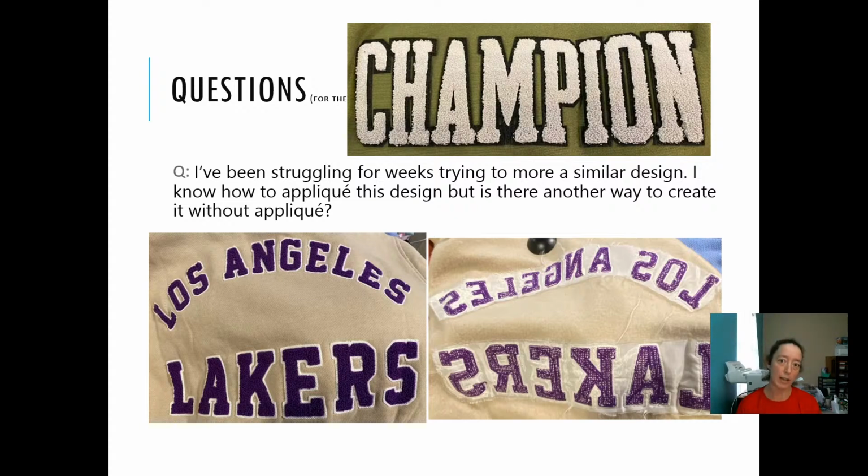So you have to use larger needles, higher active feeds, special digitizing, and we do have some sample designs on that same link for you. All right. So, but that's how these are done. So yes, it's done without applique. These particular ones are all a chenille, done with a separate, not an embroidery machine.